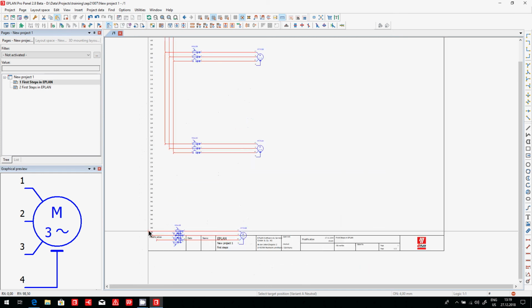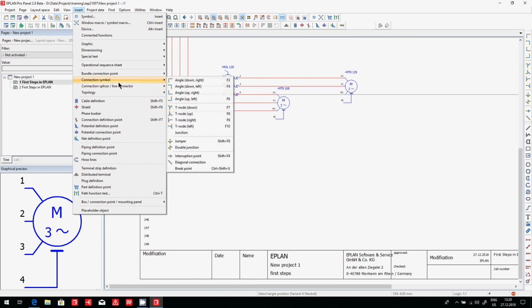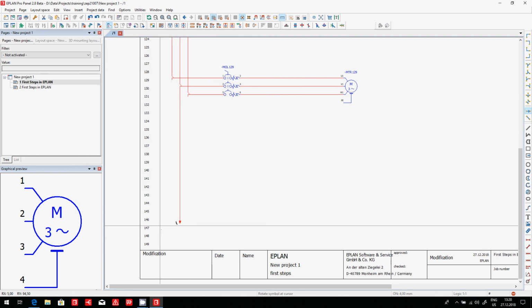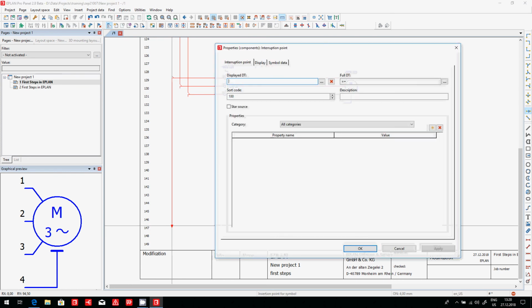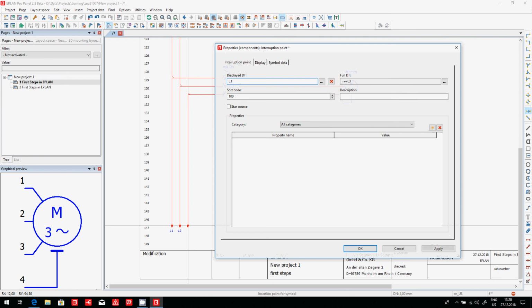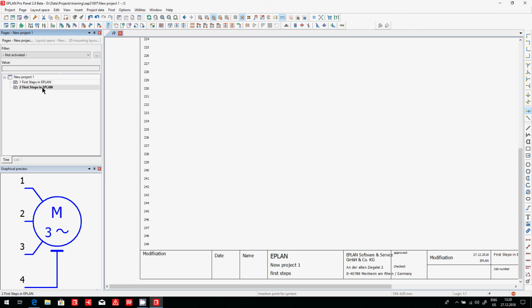Here you go further down, and we'll zoom in the bottom corner, and this time we will insert some additional connection symbols. We'll talk about the interruption point. These interruption points are arrows you can rotate, again using the Control key, rotate around, and carefully look at the arc. There's an arc following my mouse, and as the arc is below the line like this, I'm just going to place it, I'm going to call it L1. I'm going to place the second one next to it, L2, I'm going to place the third one next to it, L3. These will take up some cross-references as I have them inserted on the second page.